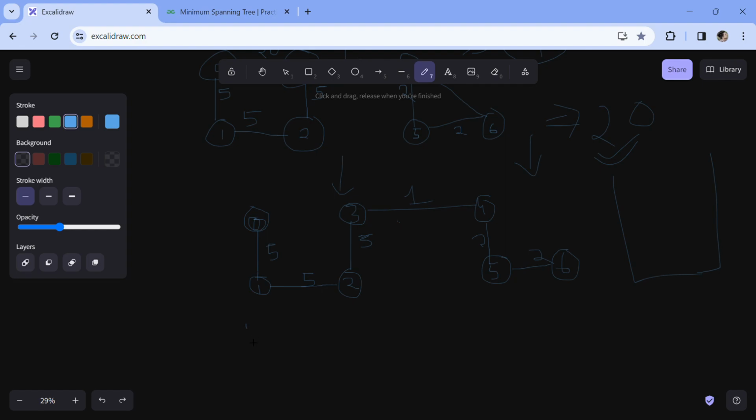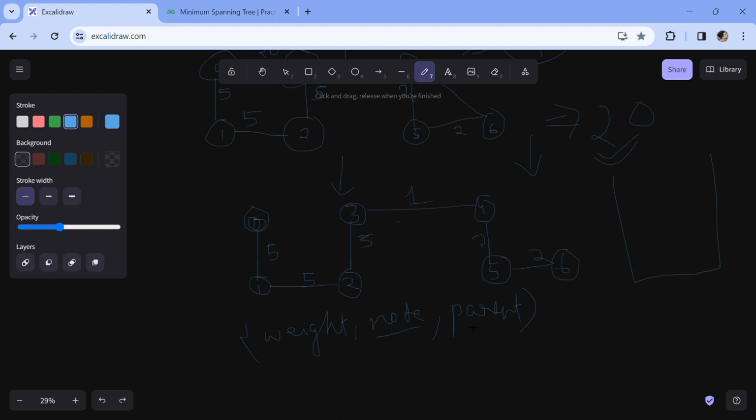The first variable will be weight, that is the edge weight. Another is the node to which we have to go. Another is the parent, the node from which we are coming.